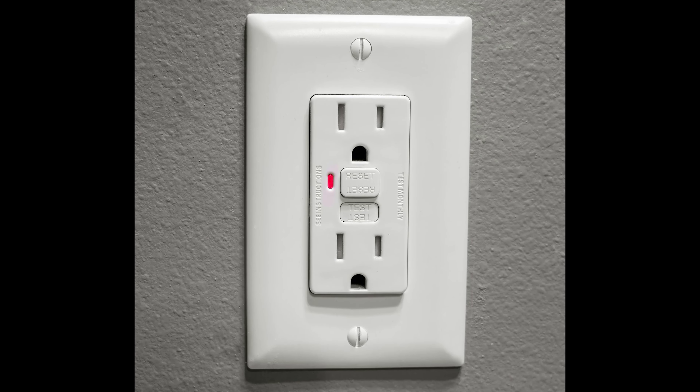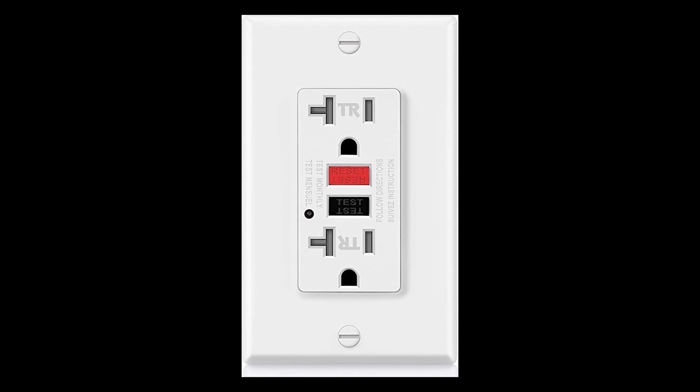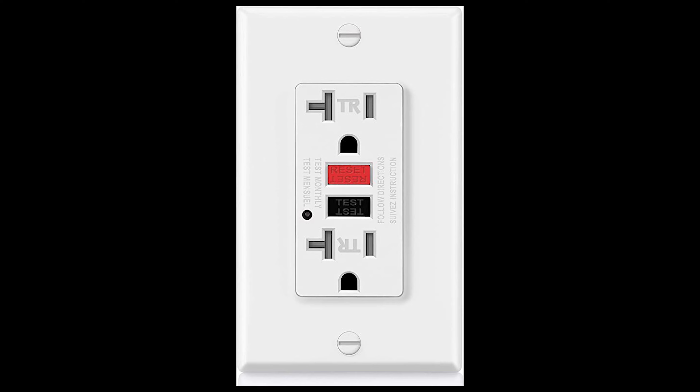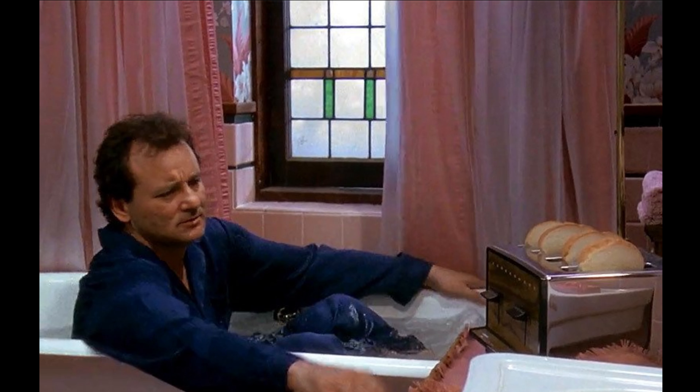Now a bit about GFCI outlets. You know that whole kill-someone-in-the-bathtub-with-the-toaster thing? GFCI outlets are supposed to protect against that. They sense when power is being diverted to a different pathway — that being the water and the plumbing system through the ground wire — instead of through the neutral wire where it should go. When this happens, the outlet senses the sudden diversion of electricity and cuts off the power. It's recommended that you exercise these outlets by pushing the test button and then the reset button every two months so the internal components remain fresh. With all of that said, do not rely on a GFCI outlet to protect you from short circuits while you are bathing. Make toast in your kitchen.